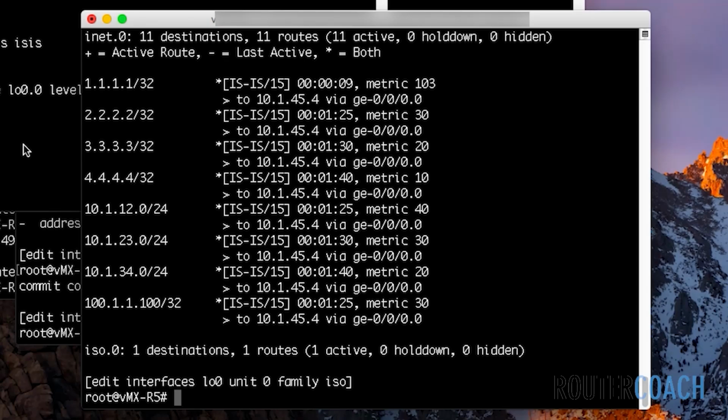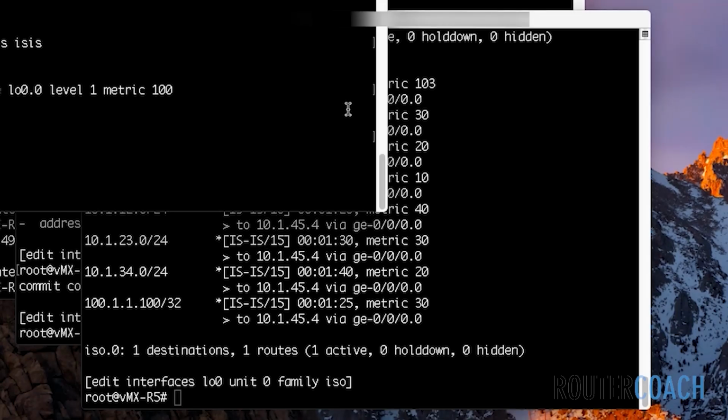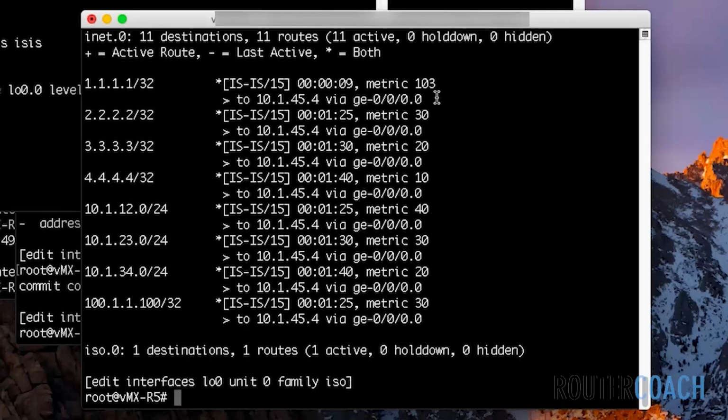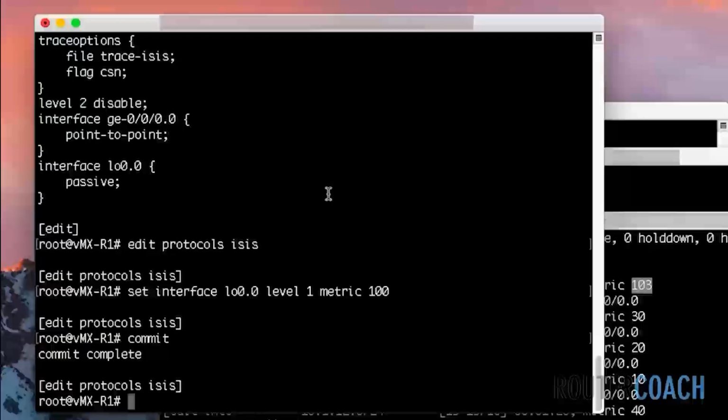Now, even though we added 100, we can see that the metric only went up to 103. And the reason for this is that we're using narrow metrics.